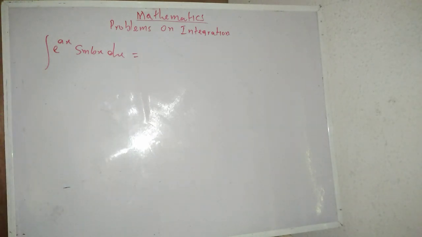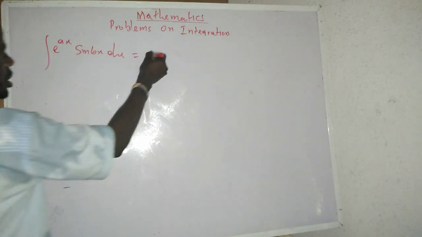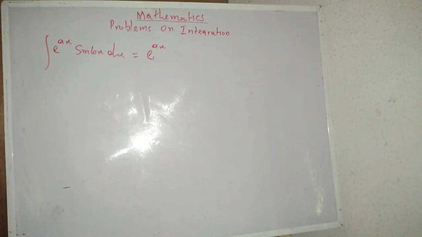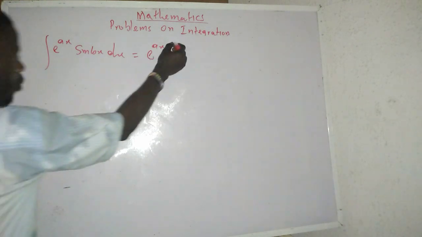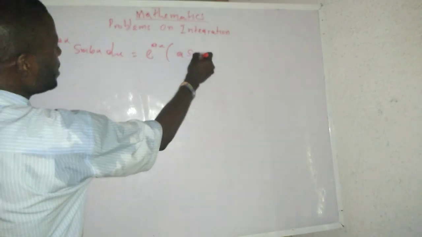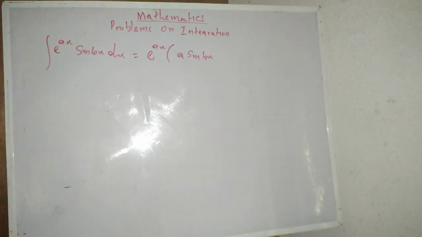It's very simple. The first thing you will do is, I know that whenever I'm differentiating this or I'm integrating, it won't change. I will bring it out and I will write it like this. Now, at the first point, differentiate this particular one. I will have a, and I will have sine bx. That is the first thing you do.